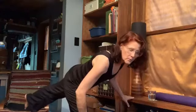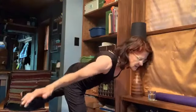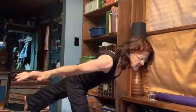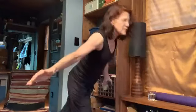Increase the bend in that weight-bearing leg. Line up those hips. Extend those arms out to the sides if you can. Big breath in. Exhale, bring yourself back to a standing place. Beautiful. Just a little walk out. Find your place. Hands to your heart.